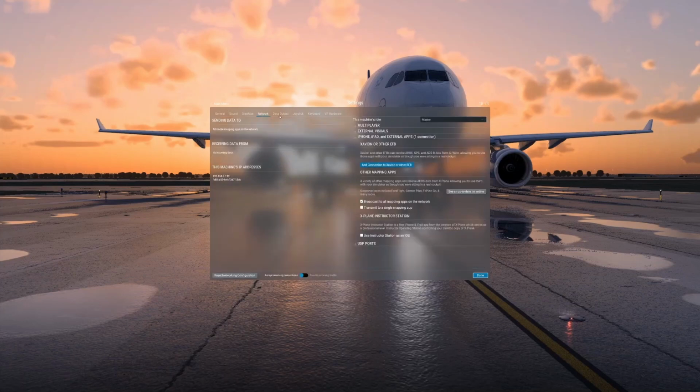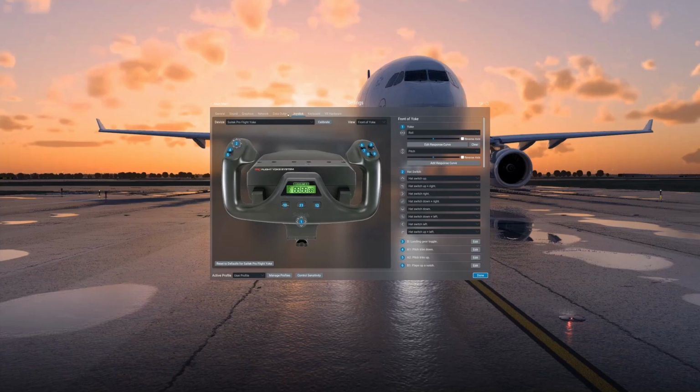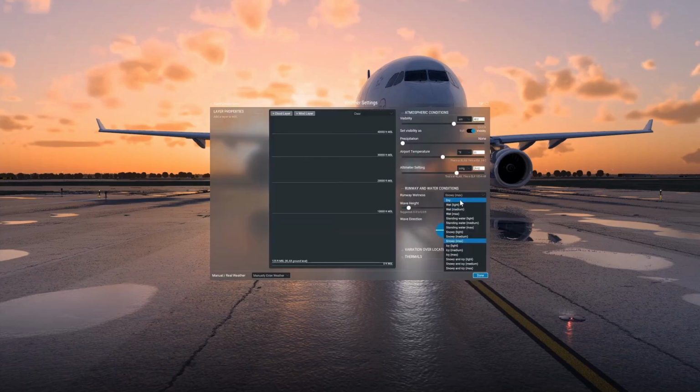I get about 60 FPS, and the minimum needed here is, I think, 30. 20 if you want to get around it, but 20 FPS is roughly what you run into. So yeah. And guys, the weather compared to Xplane 11 is so good. You could preset ice, snow, whatever you want pretty much, and it is much better.